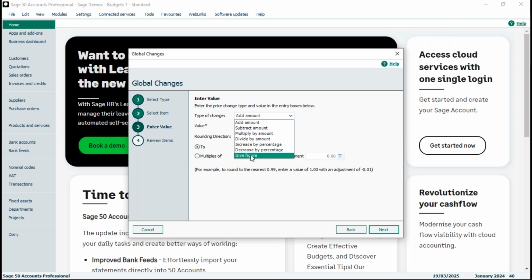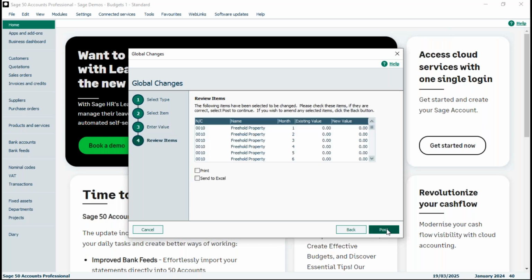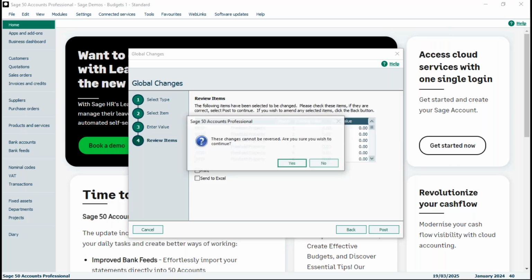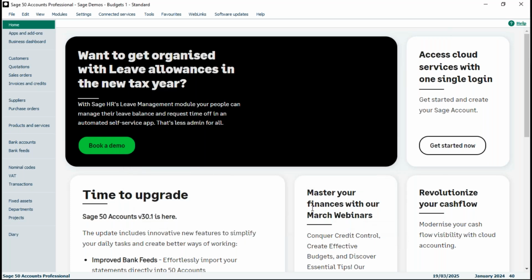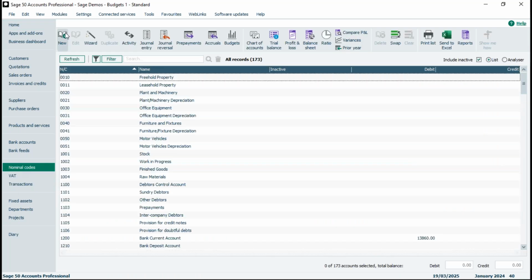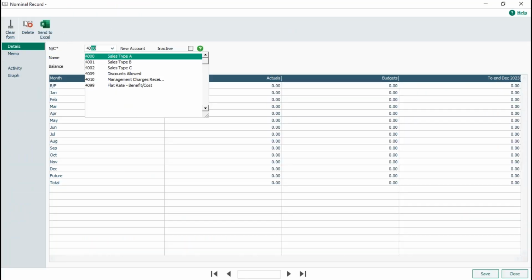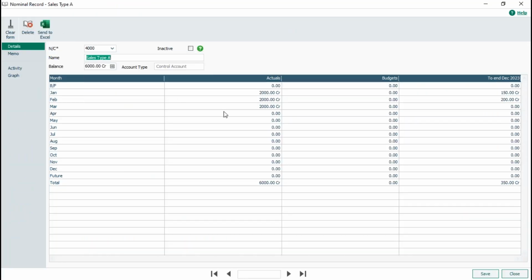Rather than add amount, I said give figure. And then I want the value to be 0. And that's it done. So all of my budgets are back to 0 at that point. To show you, if I go into nominal codes and bring up nominal 4,000, you can see that the budget figures there are back to 0.